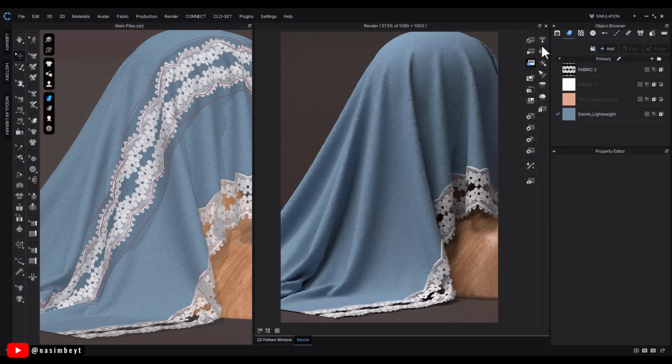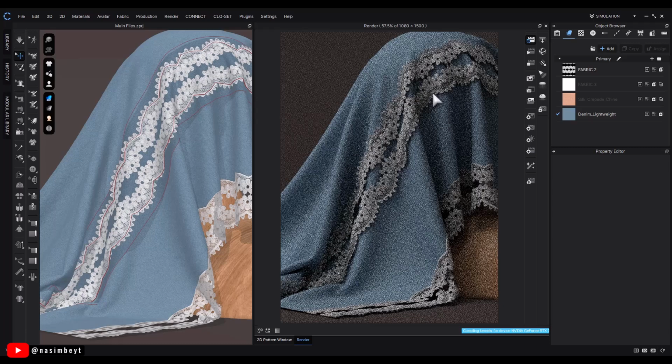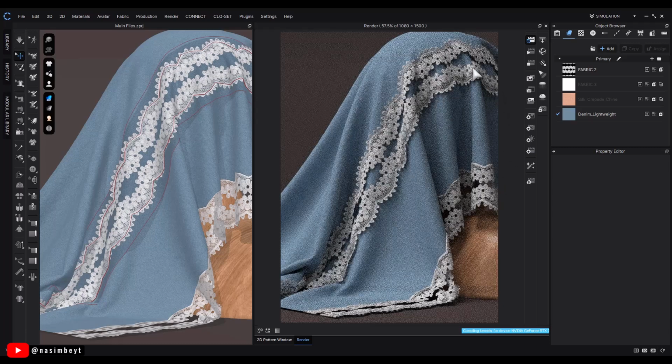Then go back into the render window and refresh the view. As you can see, we've successfully sewn a lace layer on top of denim.